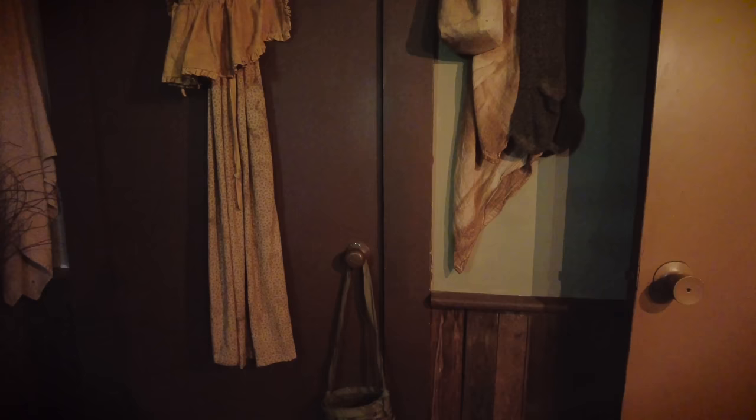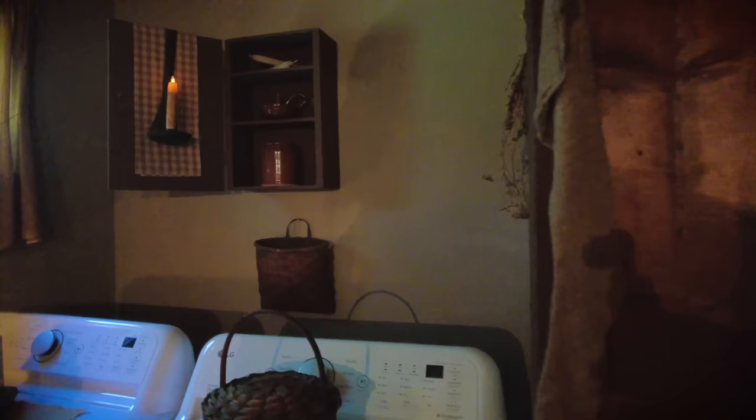But I love doing this. I get so much pleasure out of decorating. And it's nothing for me to come into a room with a tote, take everything down, and just move it into another room. But it's a chance for me to totally change a room. And I don't have to go shopping. That's true. And when you're home all the time and not going out to work like I am now with retirement, you literally get sick of looking at everything the same, no matter how much you love it. Isn't that the truth? Yeah, you just have to change it up.